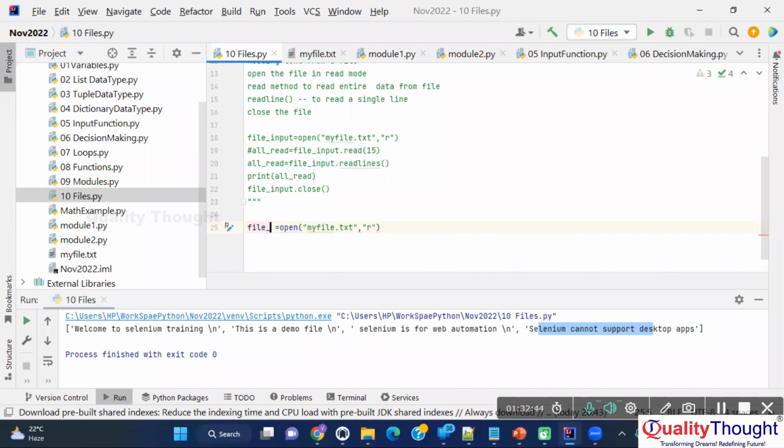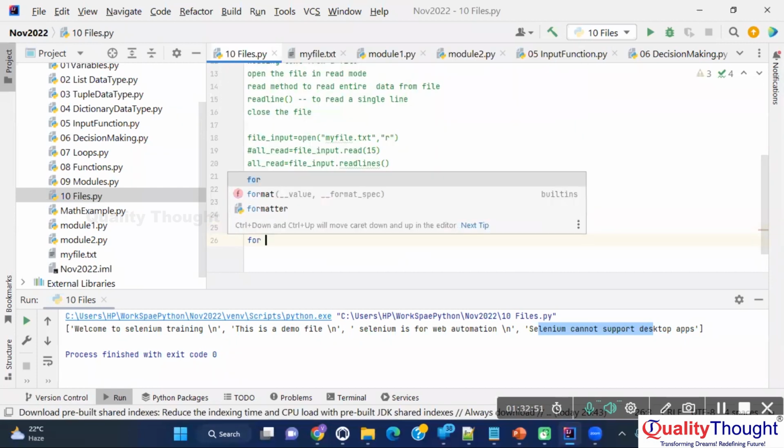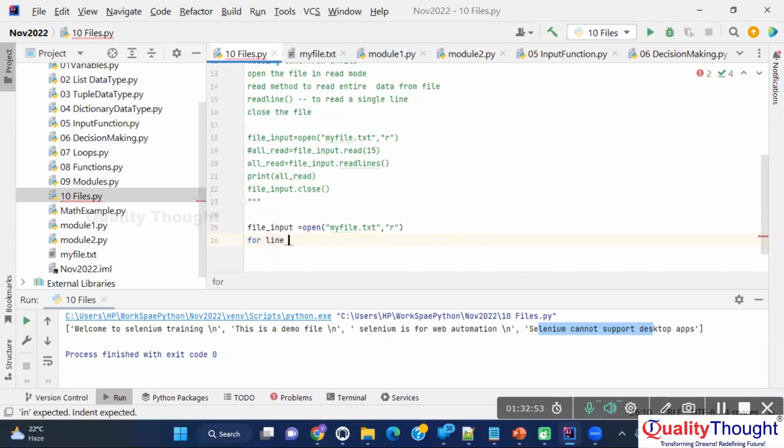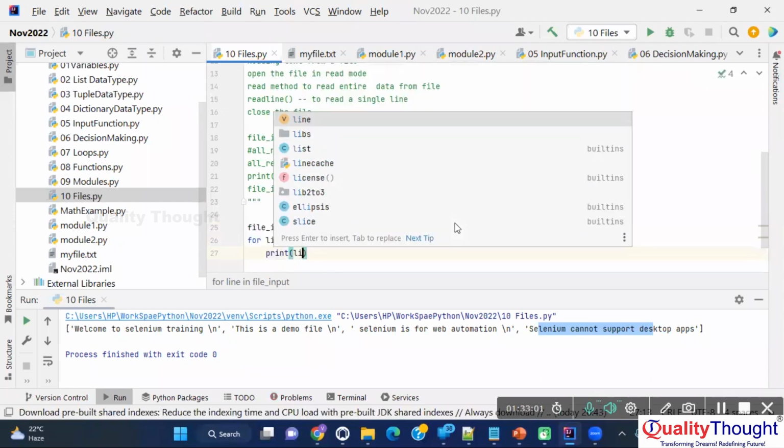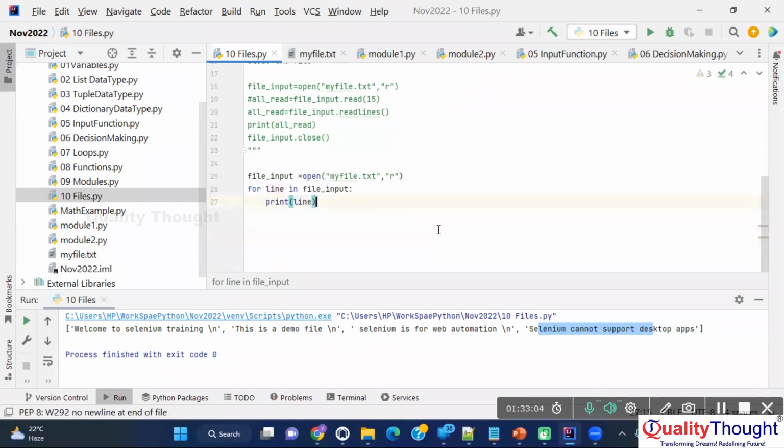Let's say I take it as file input. Using a for loop, I want to print the file: for line in file input, I'm going to write line. This will give me the total file.